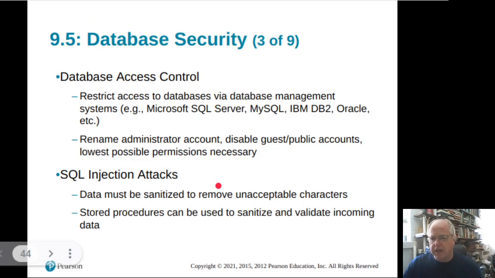We want to restrict access. Access to the database then is restricted to specific users that can only read what's in tables. Some users can both read and write. We want to make sure that someone trying to look at data in the database doesn't accidentally trigger, think of it, triggering a macro that goes and does something. So we make sure that the data coming in that we're entering does not somehow cause it to bypass.